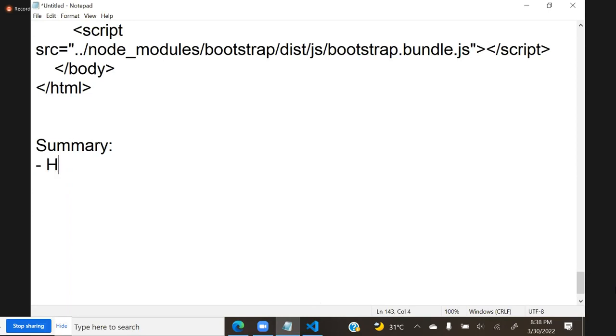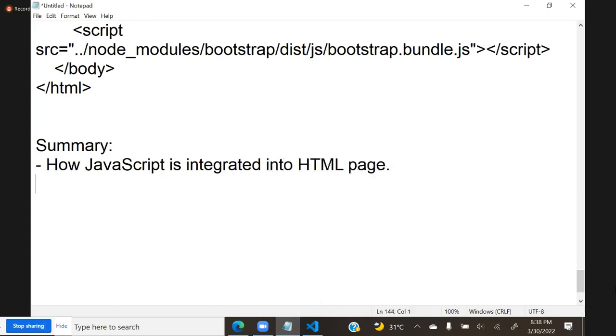One is how JavaScript is integrated into an HTML page: inline, embedded, and external. And how JavaScript refers to HTML, that means the DOM hierarchy, getElementById, tag names, class names, and so on.